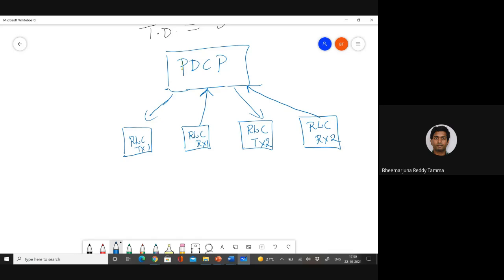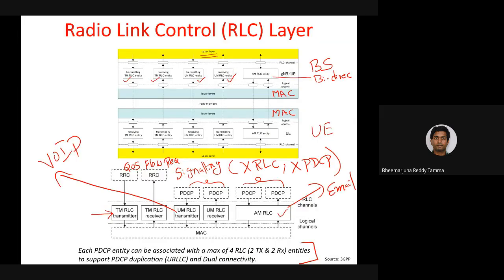So Ranjan, you were trying to say something. What is it? I was saying that unacknowledged mode is basically like UDP or something like that, because it doesn't require reliability. Yes, you are right. That's the reason why I'm showing that it can be used for this, but again, don't confuse this layer with the UDP layer. The UDP layer is anyway there, added to the packet for voice over IP. But functionality-wise, logically, it is doing something similar to what UDP is doing, right? And that's the reason why we are using it for voice over IP and video traffic.